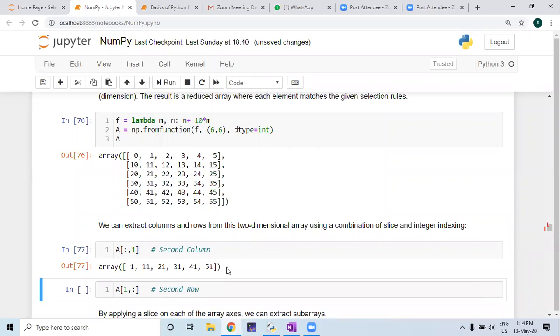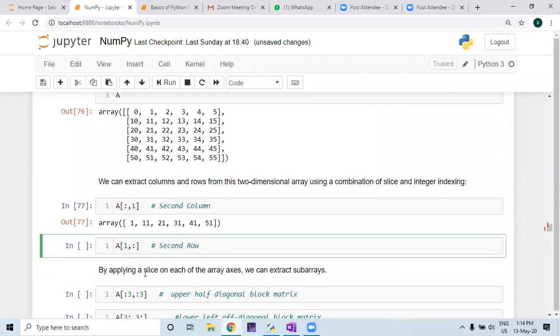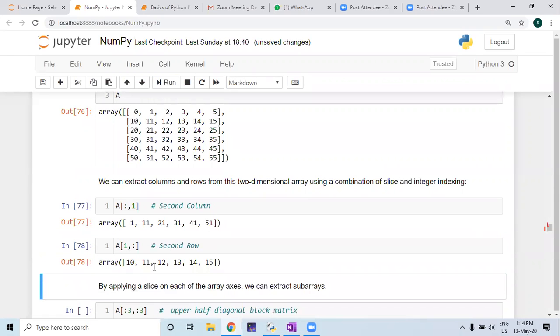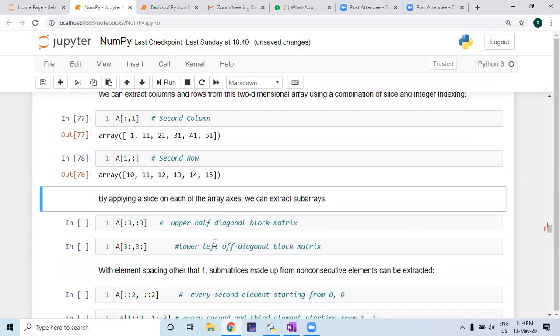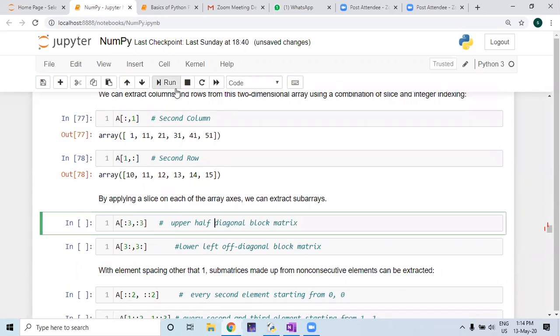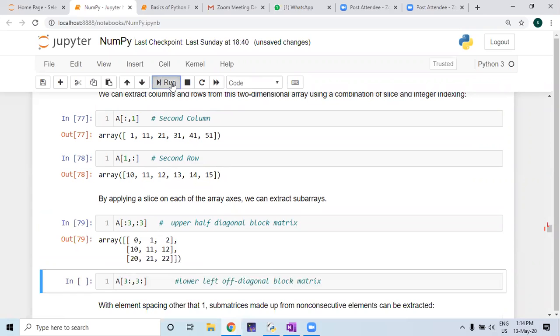Yes, you have got it. Now the second one, A[1, :] means second row and all columns, which means 10 to 15. You have got it. So this is how you practice, and you will be very familiar with this kind of thing. You can check it out later.